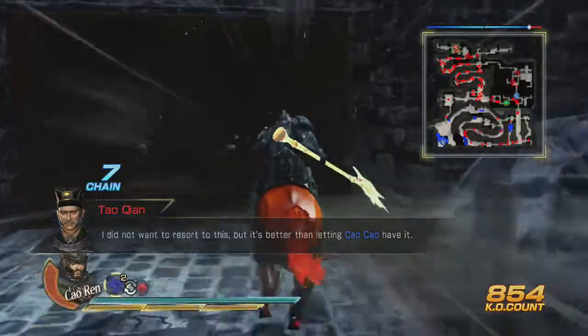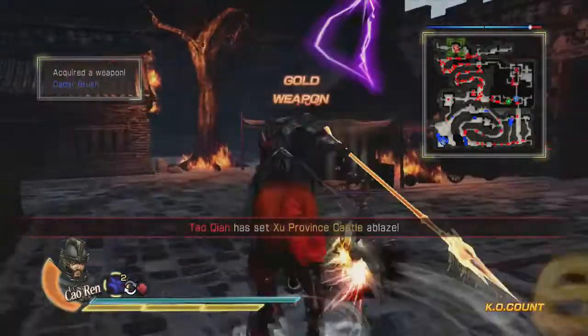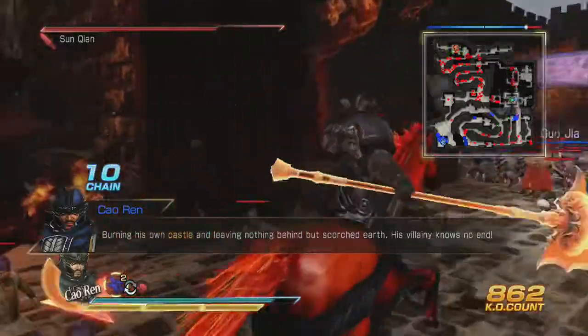I'm just killing stuff here. You don't really need to do this. You just have to wait for this western gate to open, and then we can kill everyone. Yep, see that? So that goes on fire. Oh, Sun Quan, I never saw him. I think this guy's been following us the whole time.